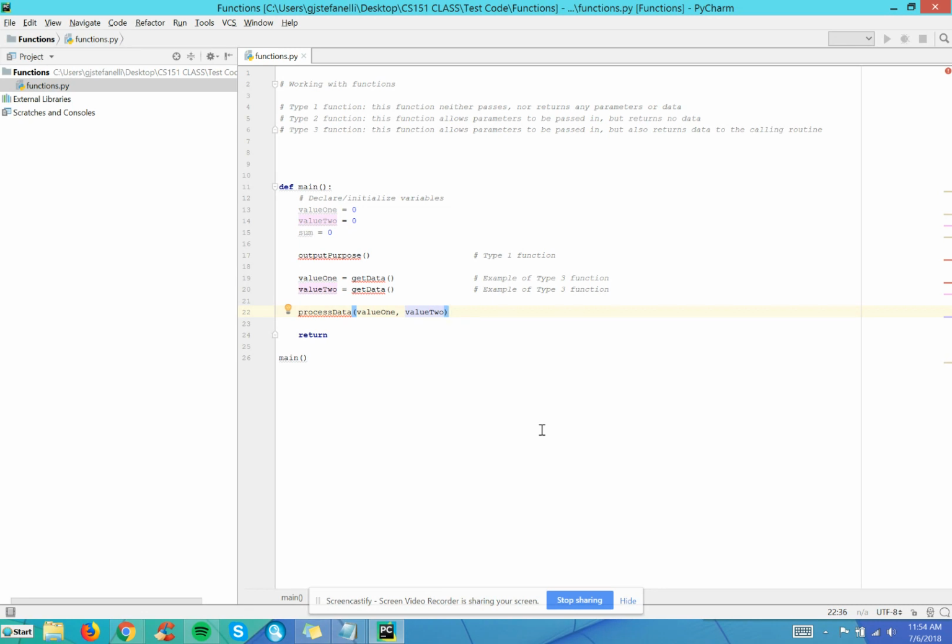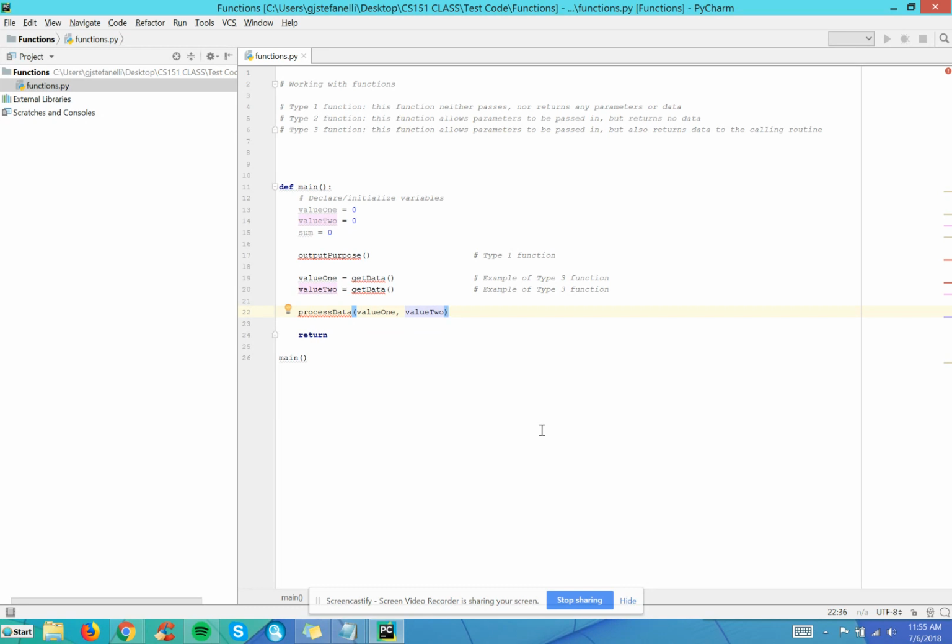which is written so that we're going to execute a function called getData. We're not going to send any parameters in to this particular function because we're going to do all the work up in that function. And then once it does its work, you'll see how we can send that data back. And in line 19, we're going to send the data back and assign it to the variable value1. And then in line 20, we're going to execute the same function and return the data back and assign it to a variable called value2.